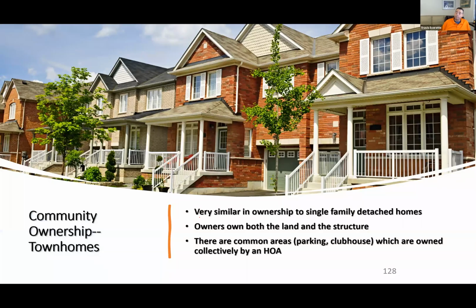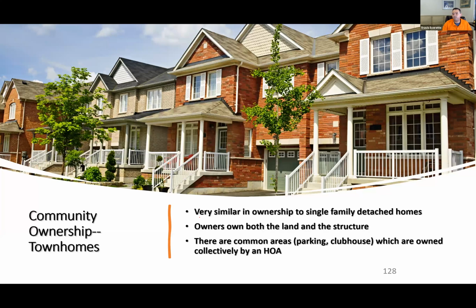Townhomes are another form of shared ownership in North Carolina. There are common areas here, folks. There's the parking lot. There's probably a clubhouse. There's usually some kind of green space. All of those common areas have to be owned as a group. And usually those owners function as a group through something called a homeowners association. And that's going to be the same with a condo homeowners association. When you have this shared ownership, well, if everybody owns the building, then everybody has to maintain the building. The best way to do that is to form yourself into a homeowners association.